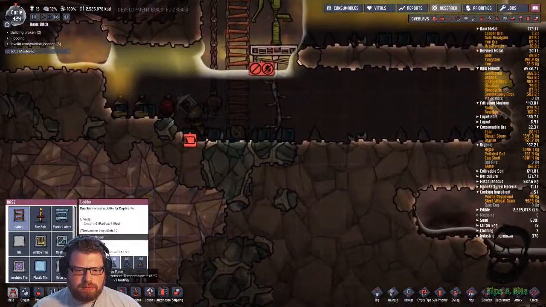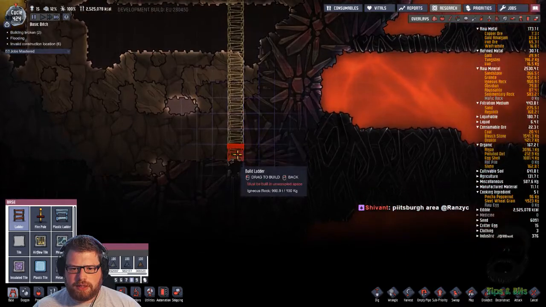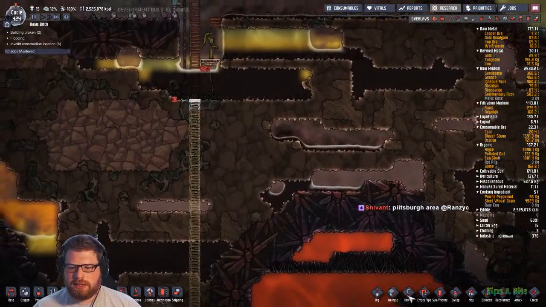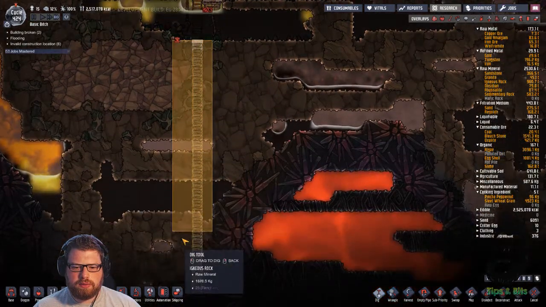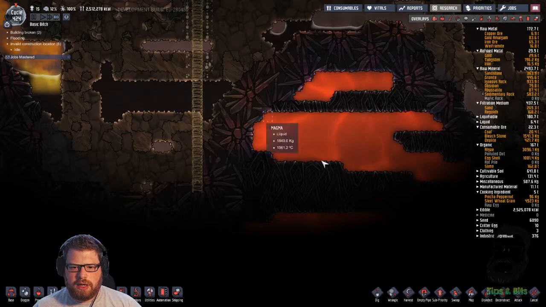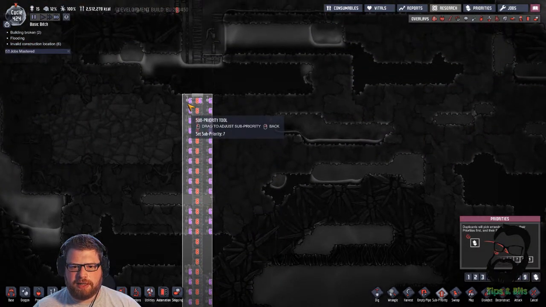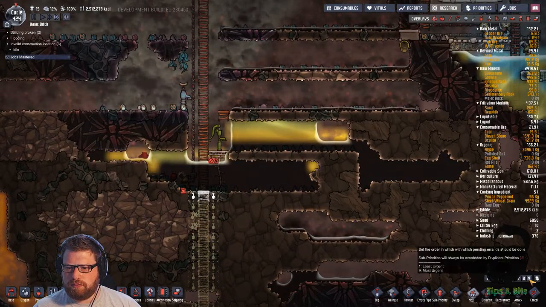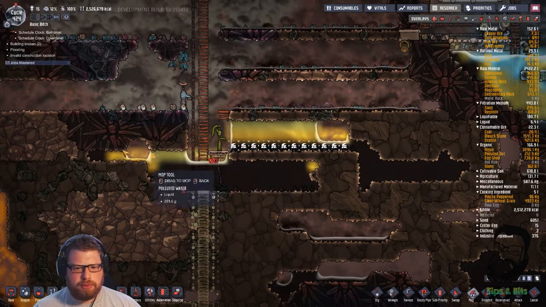So, what have we got? I'll choose a bit of igneous. And it's tank time. I'd like to get all this oil collected. And I'm going to do this with quite high priority because there's only so many dupes that can come out of the base anyway. I'd like to mop all this. I don't know if we're going to be able to mop all the water.